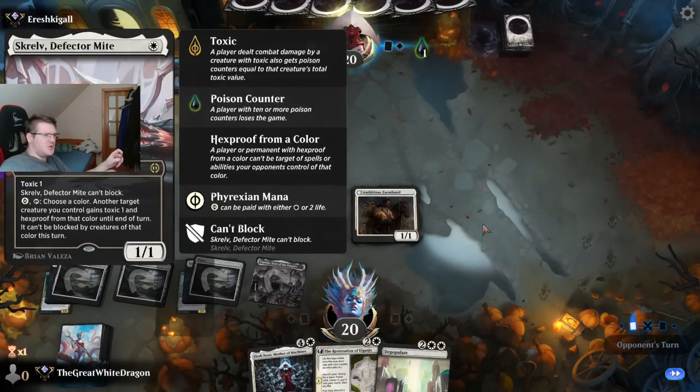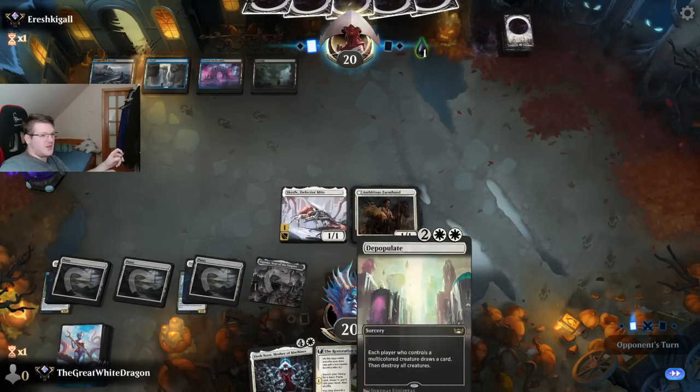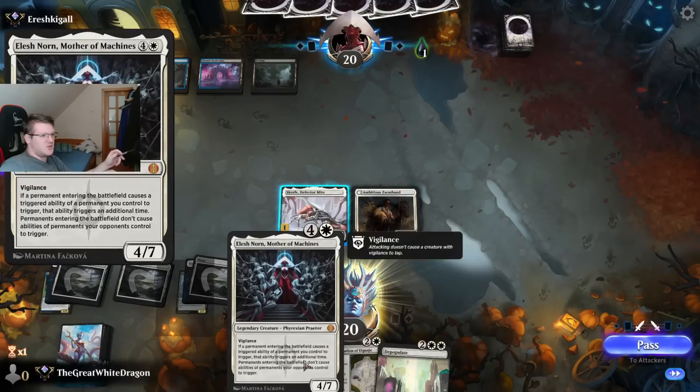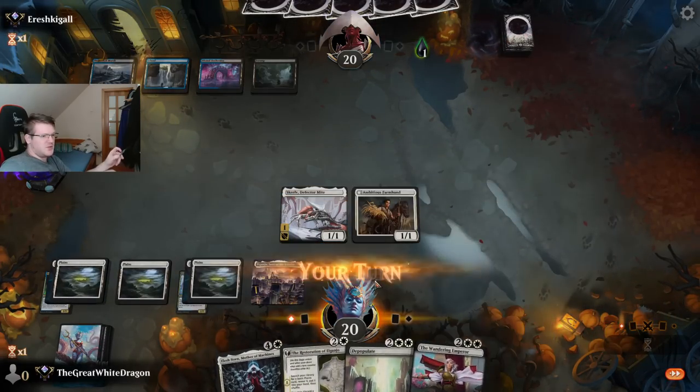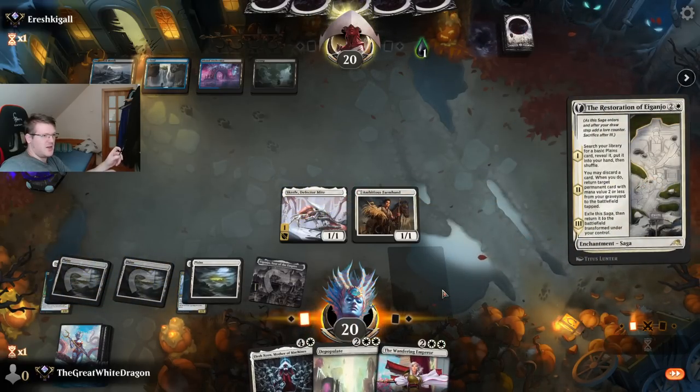Anyway, since we have the Mite here, I'm gonna just keep it around forever. Do I need Depopulate? That is a good question. Anyway, got the Mite, which means, ooh, not bad, but we need to do the Seat of Restoration. Okay. I wonder what our opponent is gonna do.